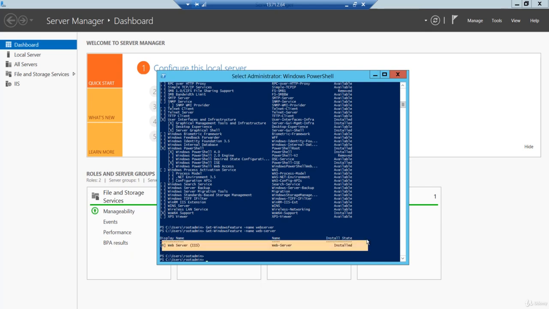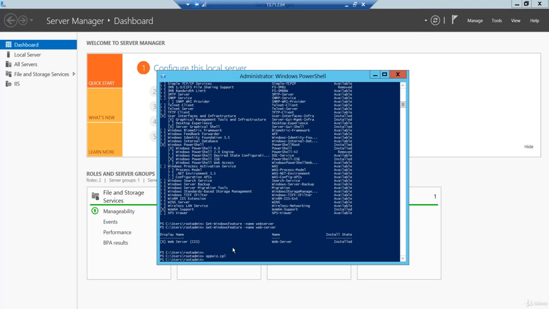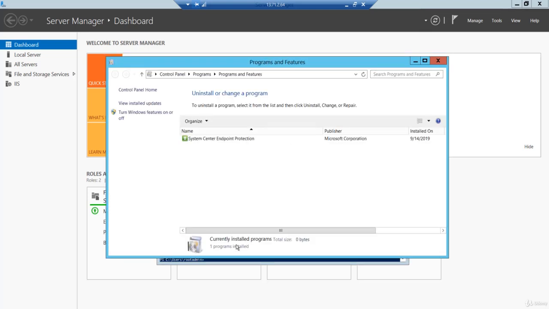At this point, we just noticed that the IIS is installed on the machine, and this was installed through custom script extensions. Let's also go to the add remove programs to see if the antivirus is installed, which is Microsoft Anti-Malware should be installed through. Yeah, so this is System Center Endpoint Protection, which is nothing but Microsoft's way of representing its own antivirus. So System Center Endpoint Protection, Anti-Malware is installed on the machine.